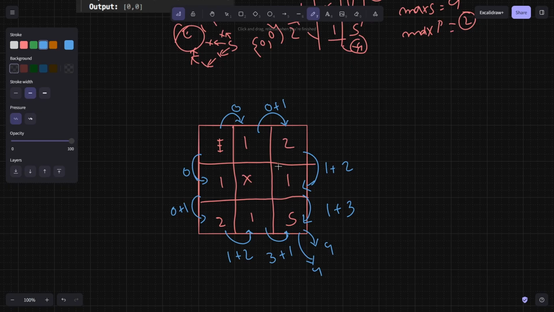So what we have to do is also backtrack on one more variable, which is the number of paths. How many ways can we get 0? There is only one way. In how many ways can we get 1? Only one way. In how many ways can we get 3? One way. In how many ways can we get 4? Only one way. Similarly, we have only one way to get these things.